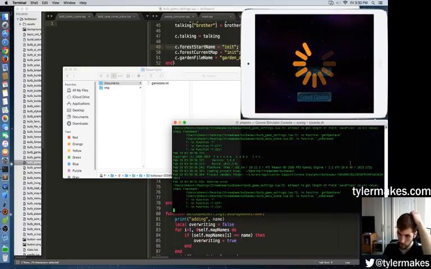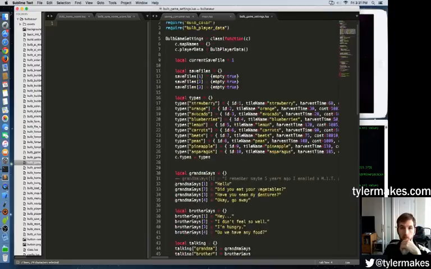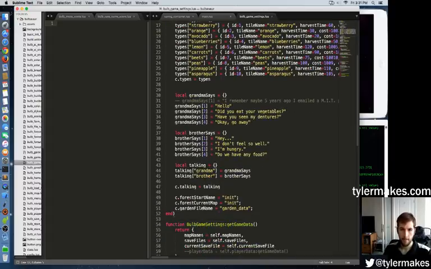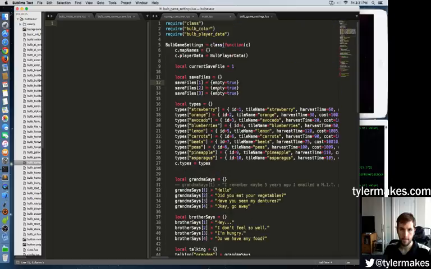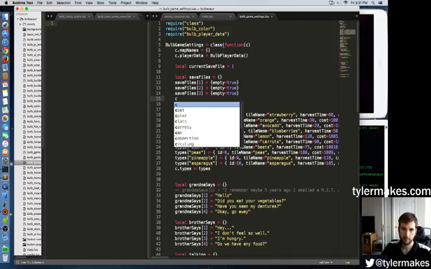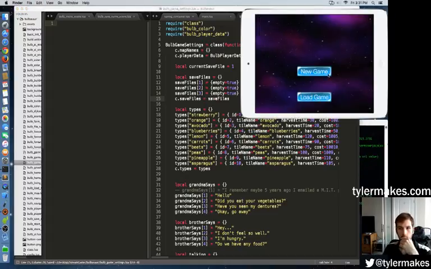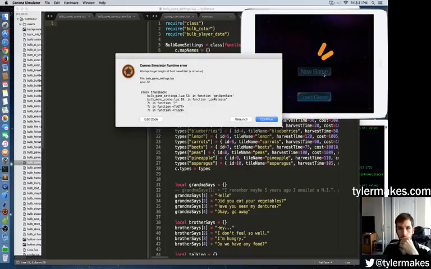Looks like it's not. Okay, so attempt to get length of save files a nil value. Oh, this would be why. Okay. New game.